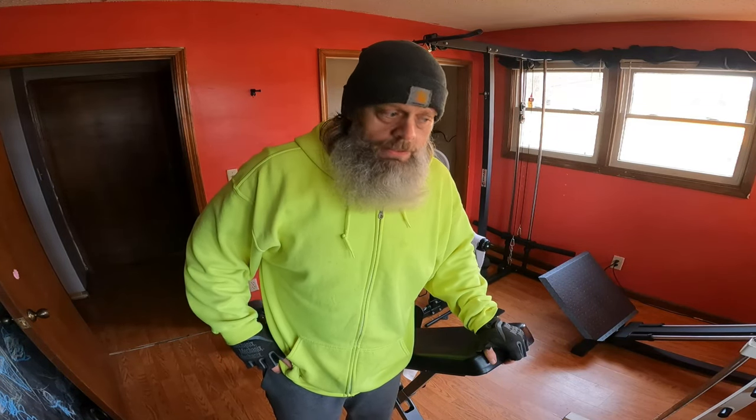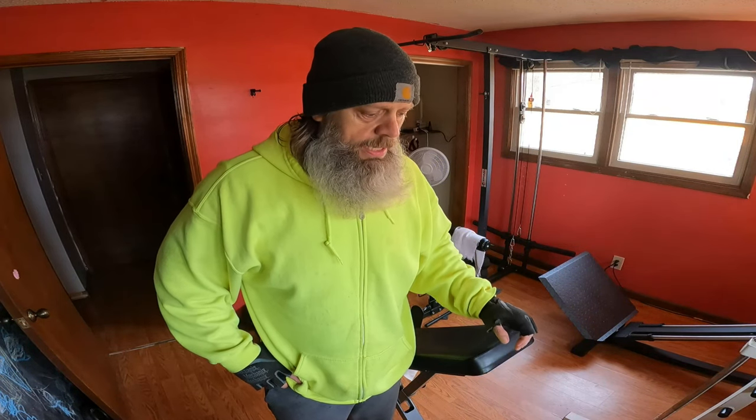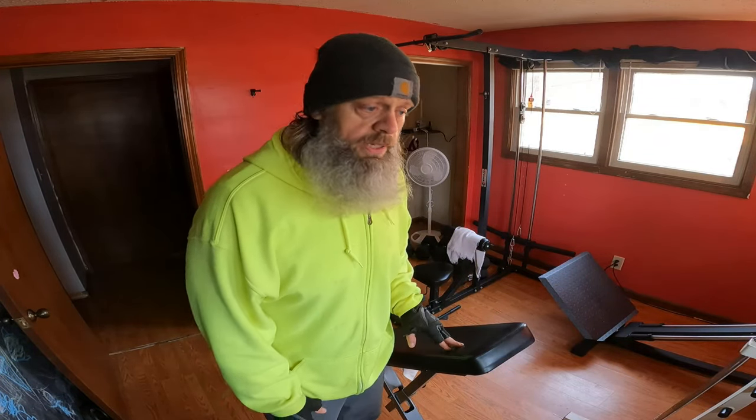All right, guys, we just got done with our one-arm kickbacks for triceps. Now I'm heading on to one-arm dumbbell rows for the back. These are a good exercise, and I don't know if a lot of people do them. I think they get overlooked sometimes. But they're a good movement for the back. Just get that extension out there and a nice little squeeze, and it's good for you. Feels good.